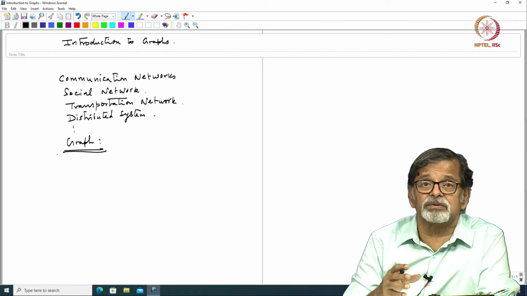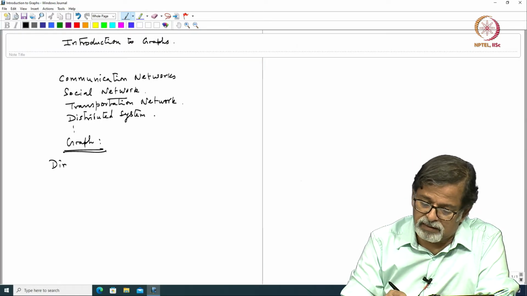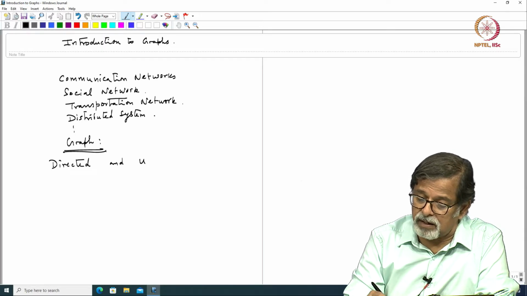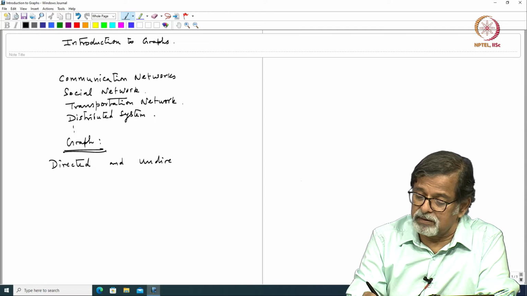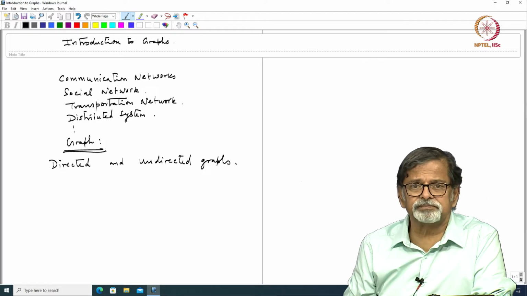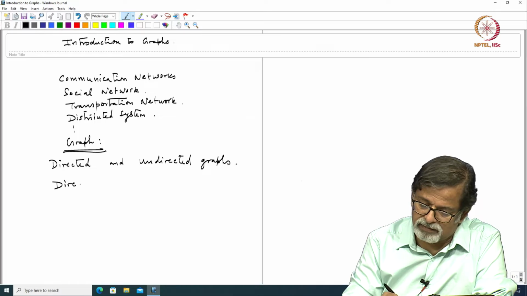We have two kinds of graphs: directed and undirected graphs. First, we will look at directed graph.